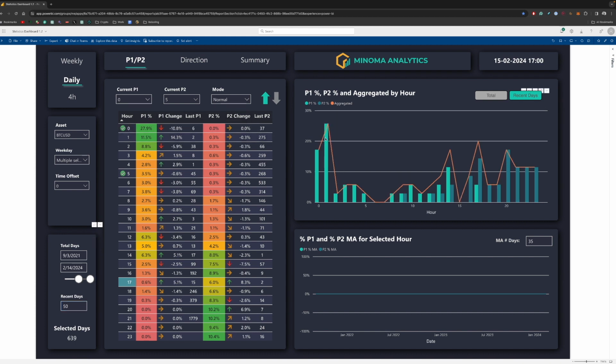So you can see that also here. Hour 1 has been happening 14.3% more in the last 50 days. So hour 1 has been very popular. As we can see, hour 14 has also been very popular, and of course you see this in the charts. We have been noticing this even without statistics.